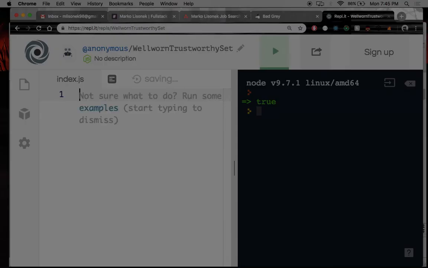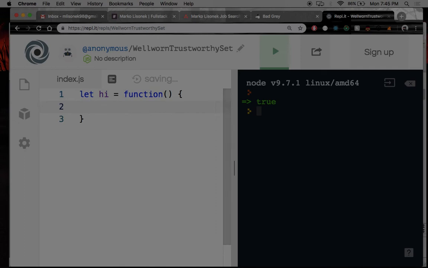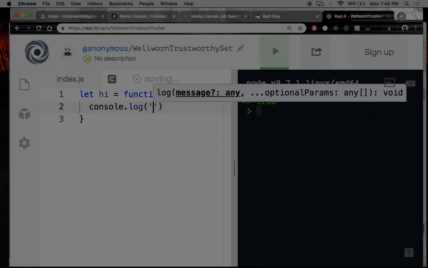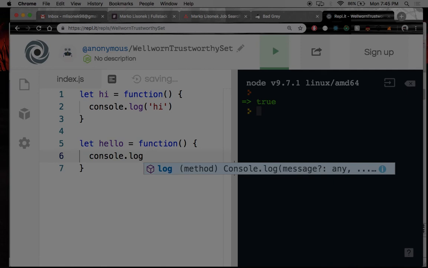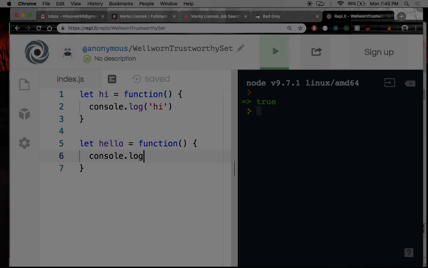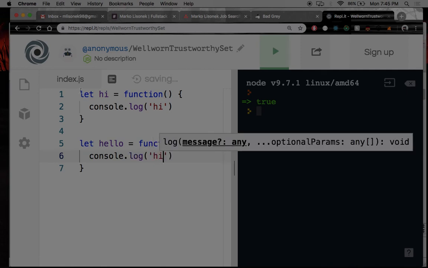Okay. So you were saying, like, let hi equal a function, and let hello equal the same function. So these are the same, right?